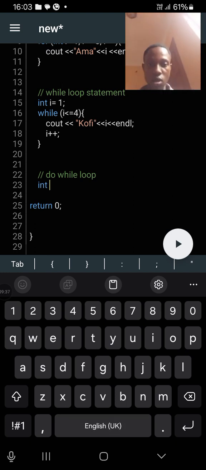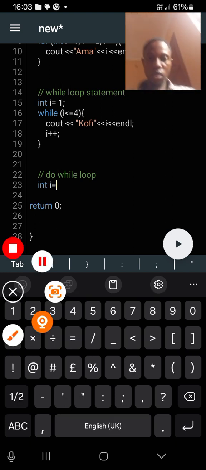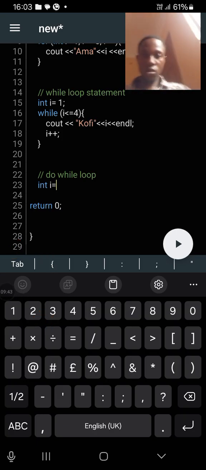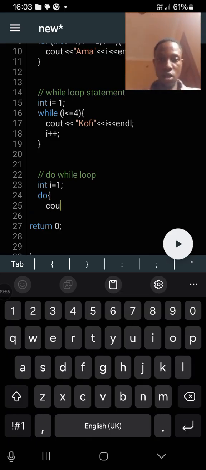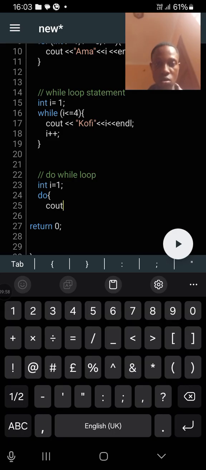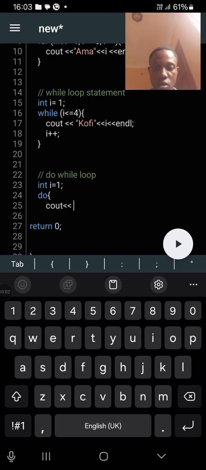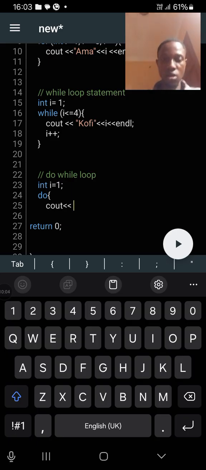So int I, we are still using int I equal to 1, then terminate. And this one is the do. Open our curly bracket. So we cout. Let's say this one we are printing Tina.